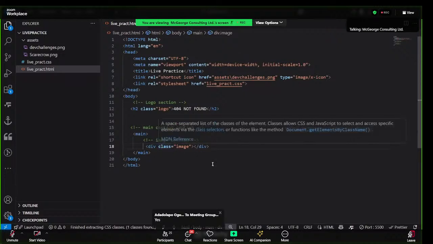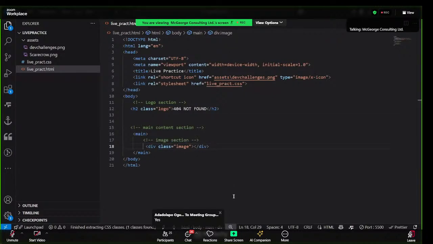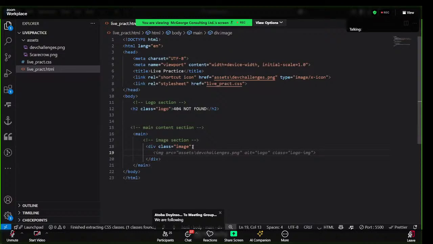Okay, so it creates the div with the class of image for me. All right, then I can now add my image. So how can we add images to our code or to our HTML documents? Can anybody tell me, either from YouTube or here, which tag are we going to use to add an image to our HTML document?